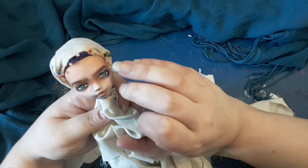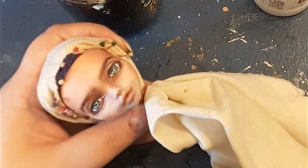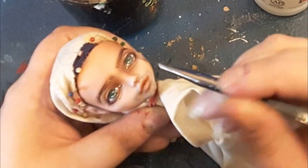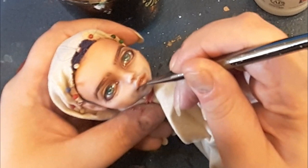Here, that's my guy. Can you tell it's on a Draculaura? I gloss the eyes and the lips with Liquitex Eye Gloss Varnish. Then, I added the beard, and I chose glitter. I also added extra blue eyeshadow off camera, because I thought a little something was missing.